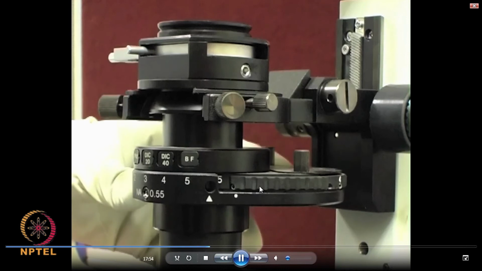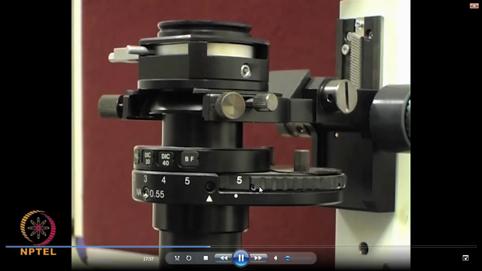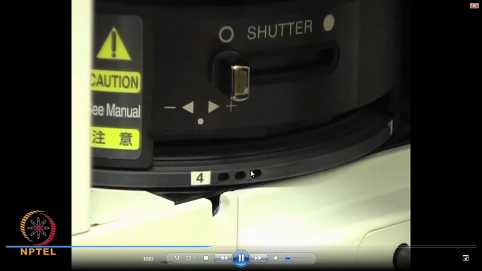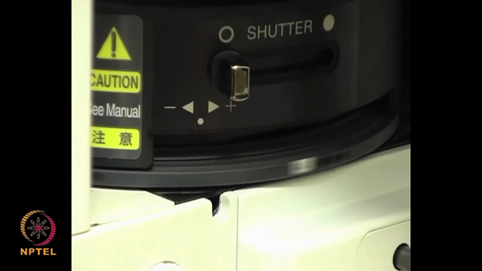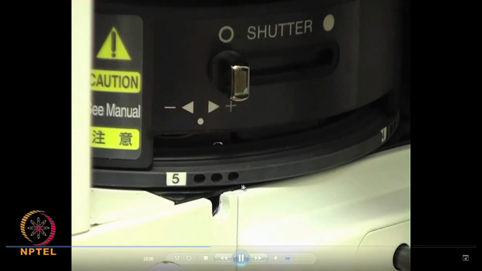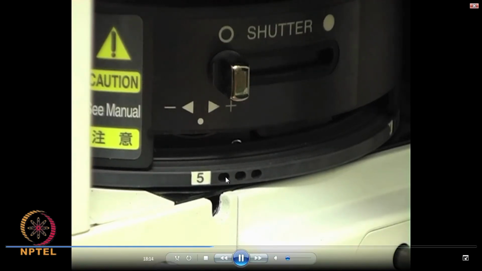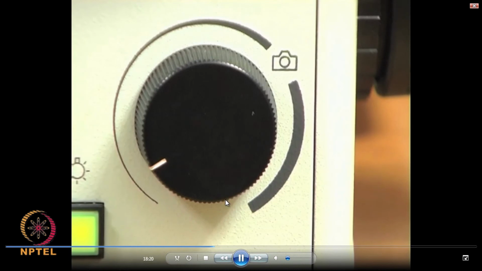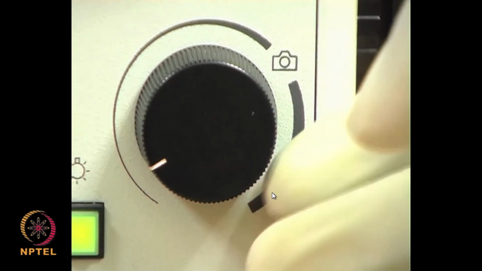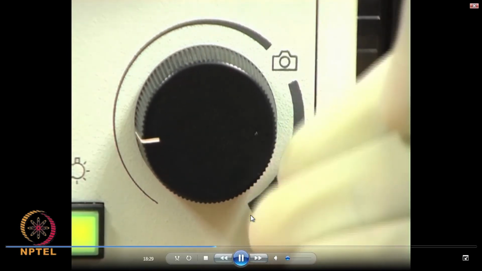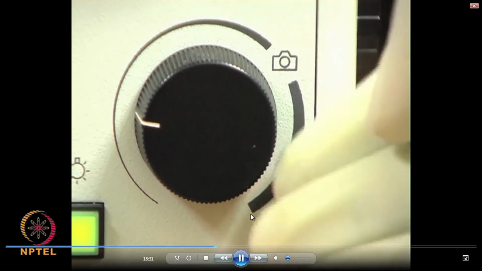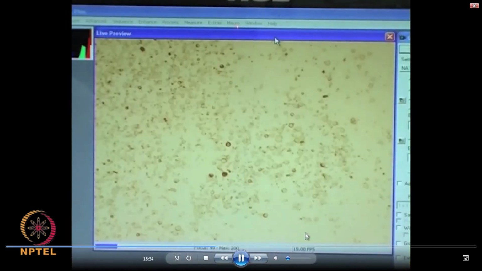Here we have to change the condenser apertures and filters to bright field mode, and first we will look at these objects in bright field mode, then only we will see how the contrast is enhanced. So, again we are setting up the condenser aperture, which is below the objective, to the bright field mode and increasing the intensity of the light, and then we will look at how the glass microspheres appear in the monitor.